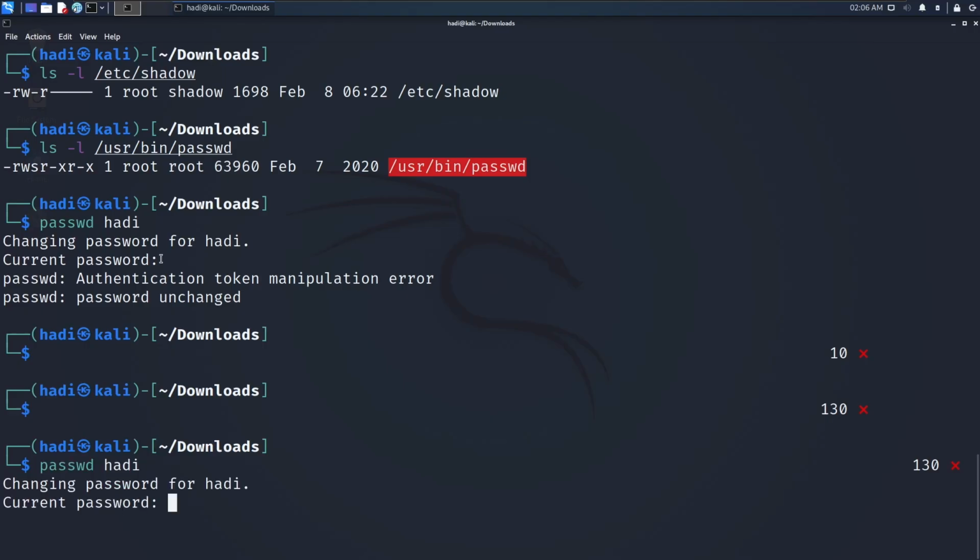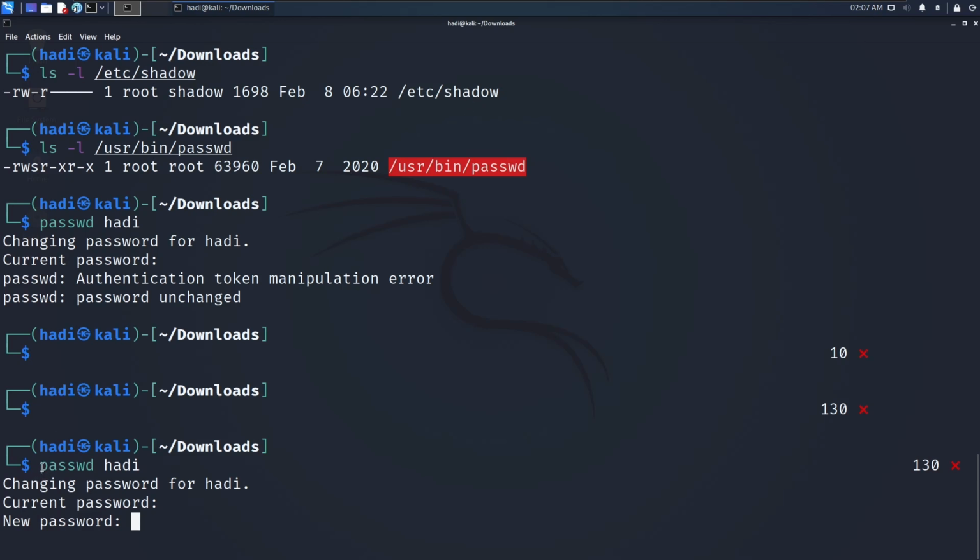Let me actually do it. So my password is this. Now you can see, if I type any new password, it will be my new password for this user, but right now I am not doing it. So you see, being a regular user, we use this command to change the password, meaning we are somehow modifying this file. So who is modifying this file? This is the guy who is modifying this file.